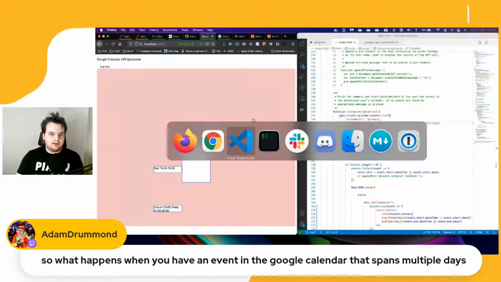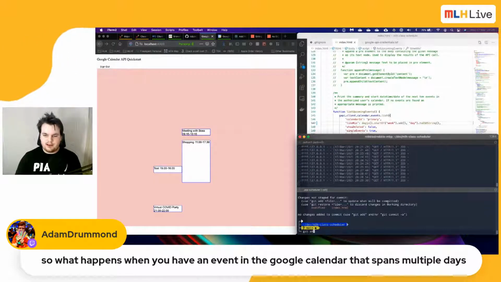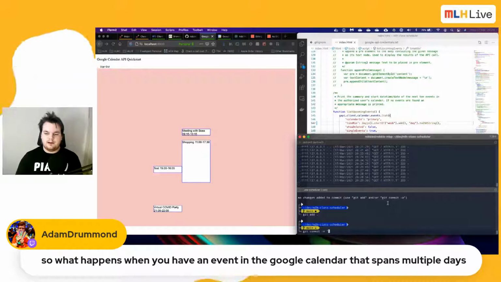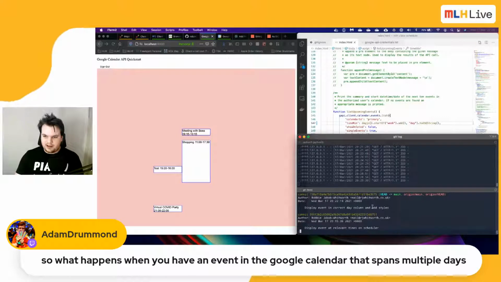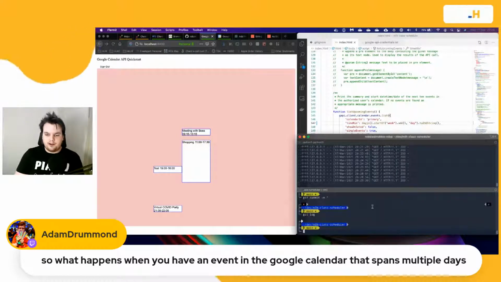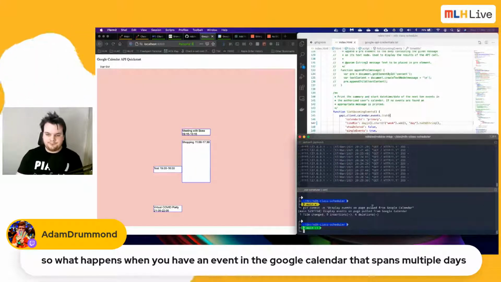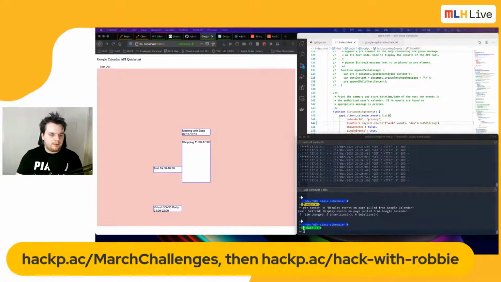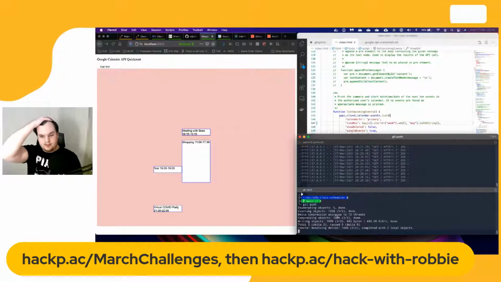I'm going to make sure we do a commit. Git status, git add, git commit -m. I can't even remember what the last commit was actually. Display event incorrect column. Oh, so this is the commit where we make it start working with Google. Git commit, display events on page pulled from Google Calendar. Nice. We'll do a git push on that one.